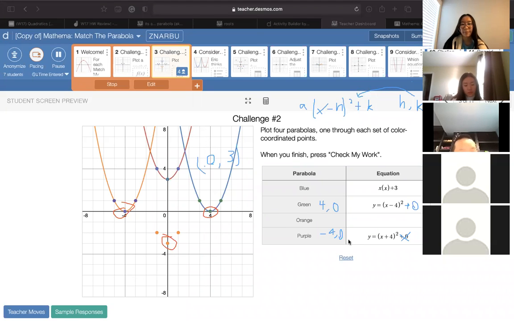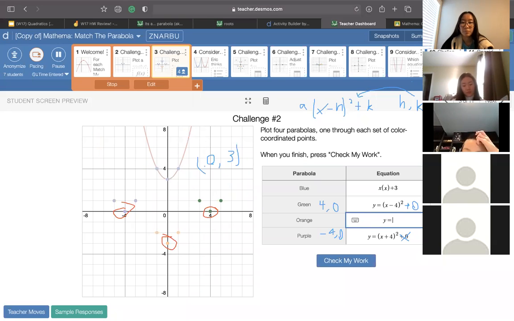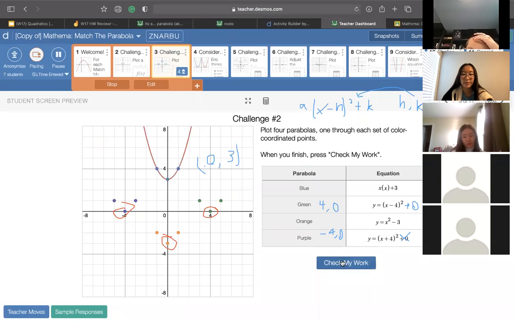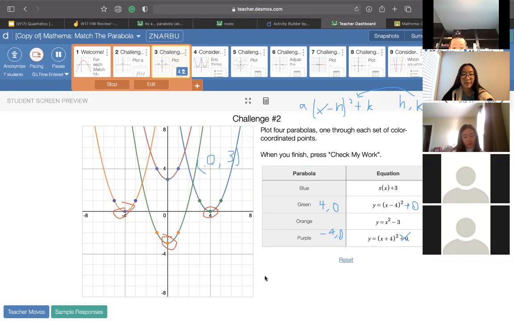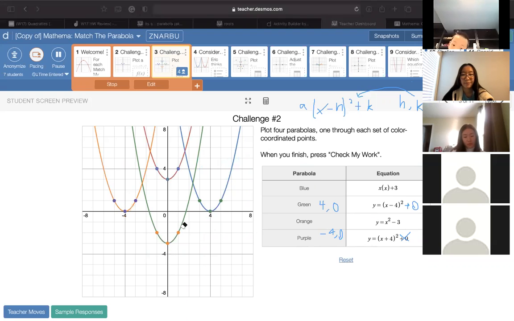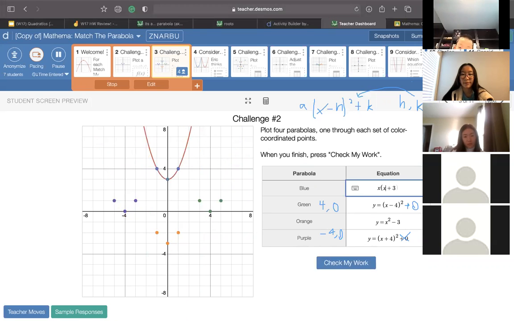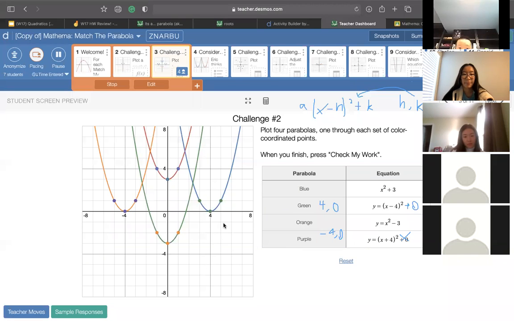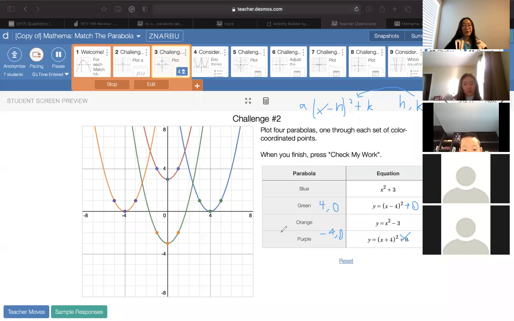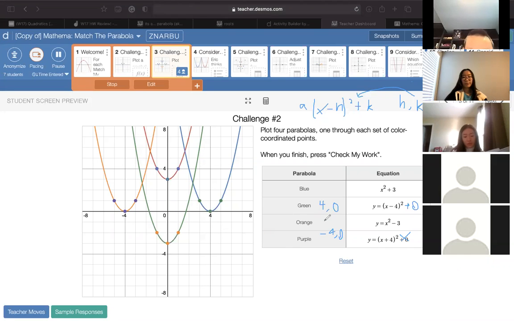Could I share for yellow or orange? Yeah, go ahead. It's the same as the blue, except instead of plus 3, it's minus 3. All right, x squared minus 3. And yeah, that is correct. This is a bit messy, isn't it? I'm just gonna write the blue one like this. Okay, so that is correct. What was the vertex for the orange one? 0, minus 3. Yep. And then you just put k as plus k at the end.